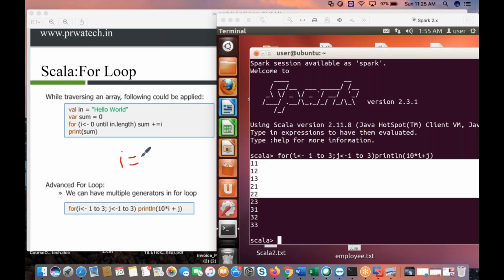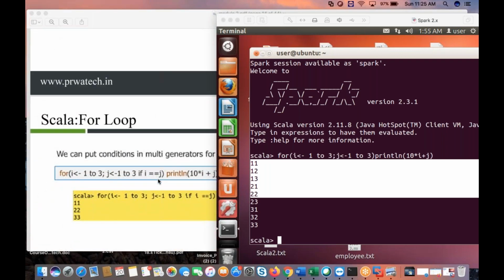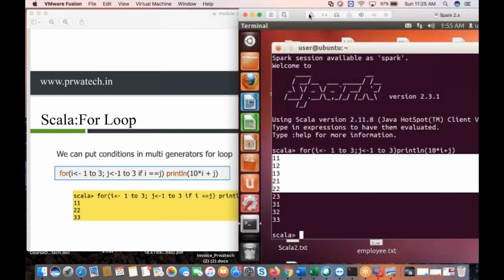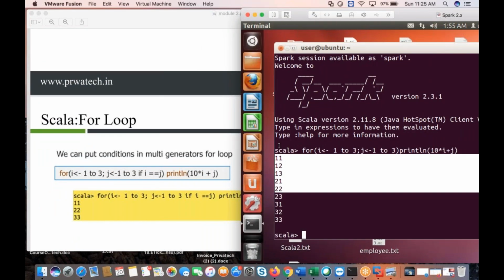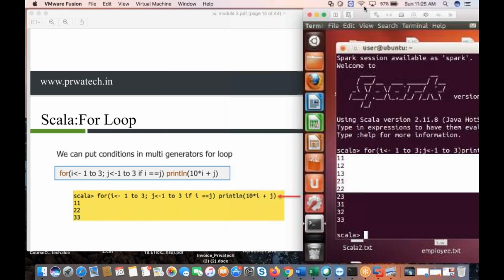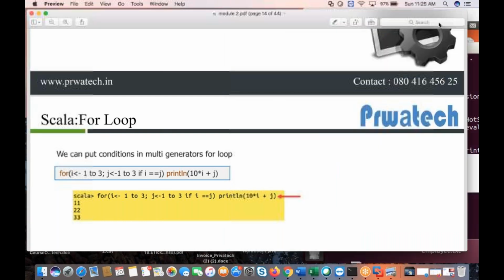So here i is equal to 1, j is equal to 1, 11; i is equal to 2, j is equal to 2, 22; i is equal to 3, j is equal to 3, 33. So you can write the multiple conditions in this way and you can get the output for this. You see, this is one way. Clear?